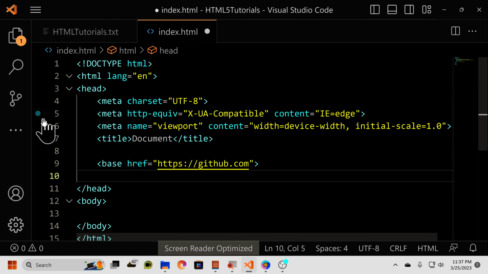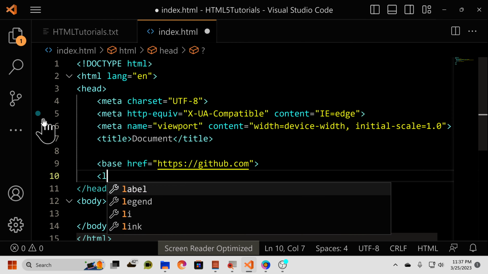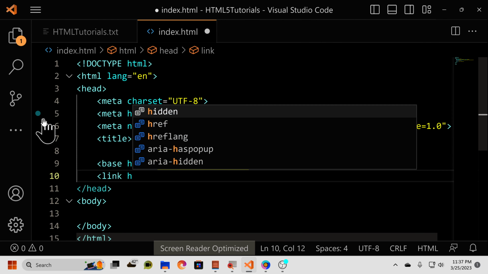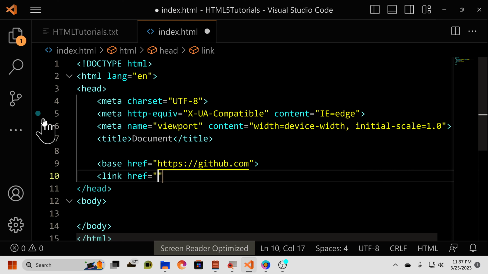So, less than link href equals. Now, in these quotation marks, we include the relative path.